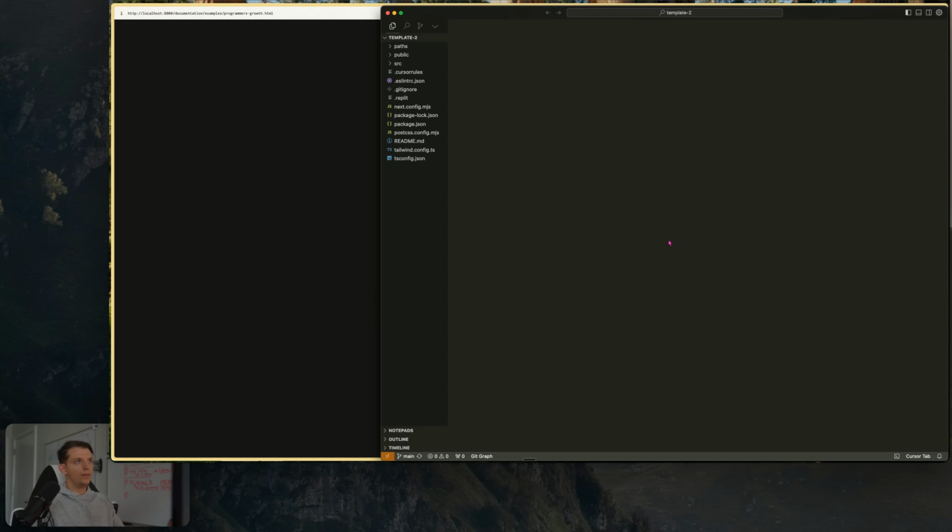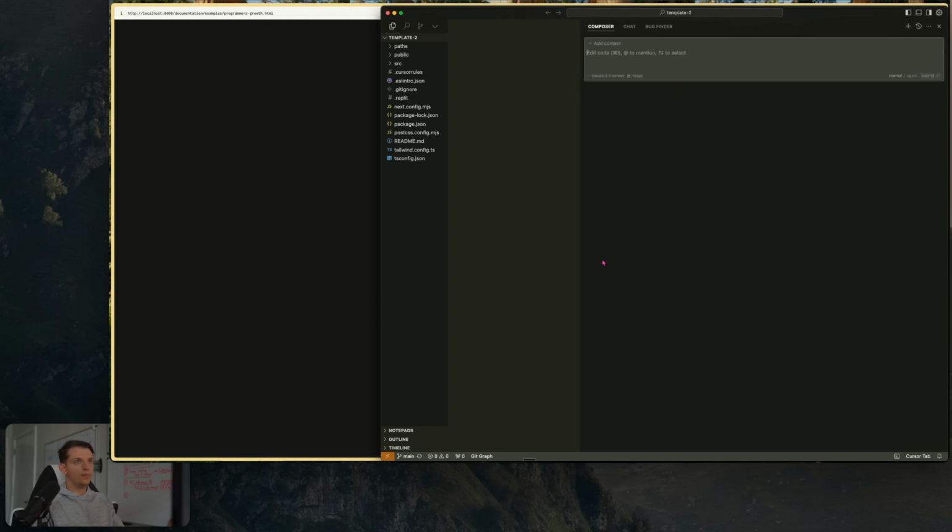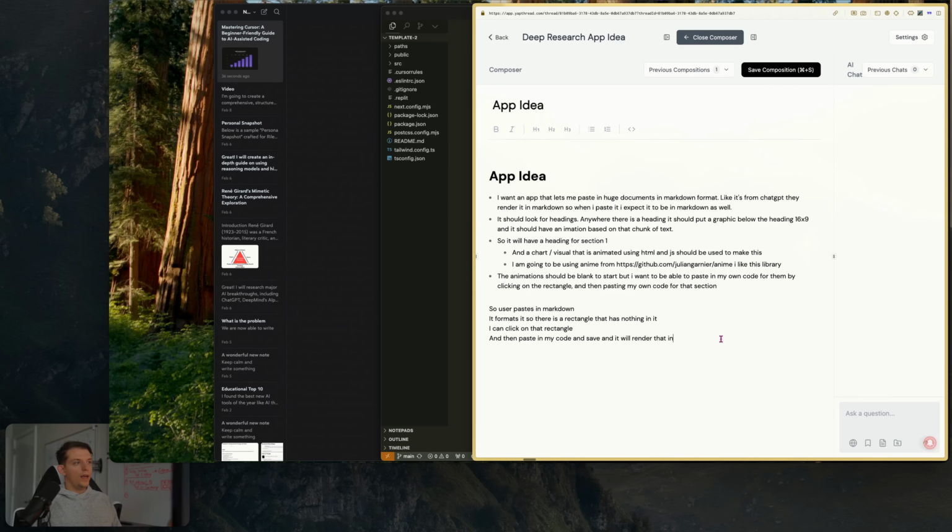Now we're going to press Command I to open up Composer. We've done this before, remember, and we're going to hit agent. My idea for an app is, and here is a quick outline that I created of my app idea. I actually had to think about this for a second because I want to do this in steps. So the steps will be to allow the user to paste in a link, or paste in a deep research markdown report, right?